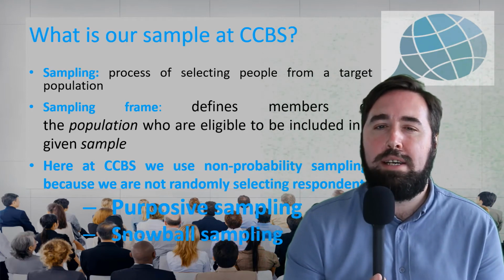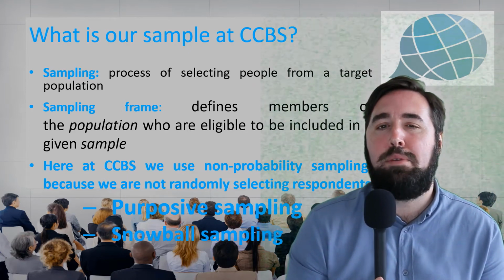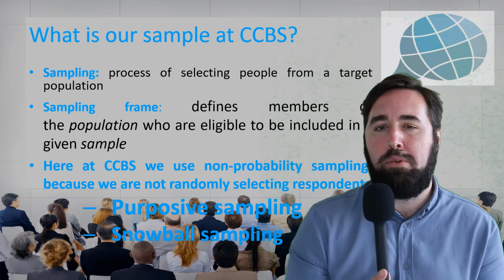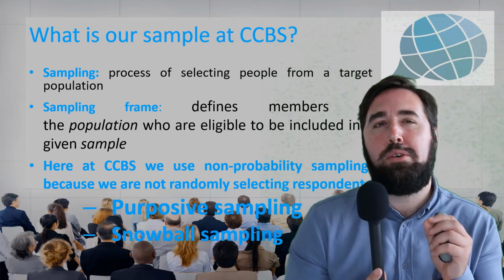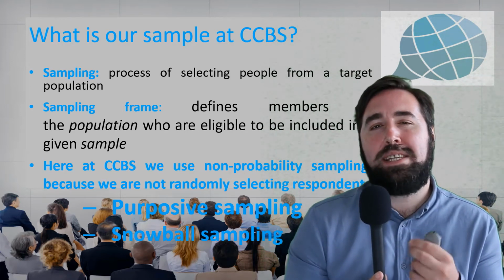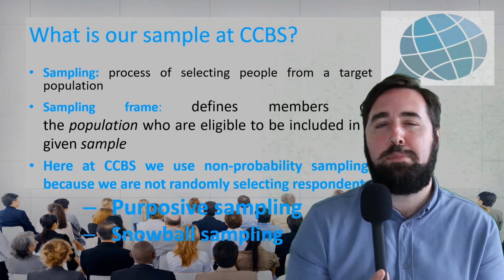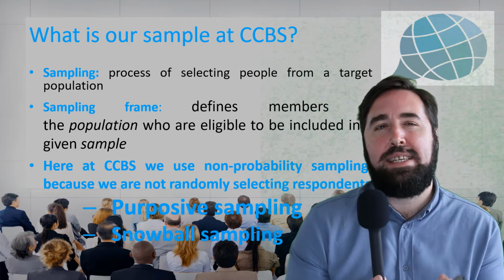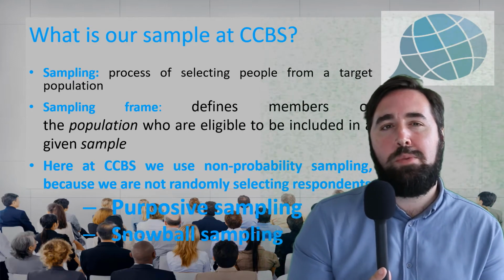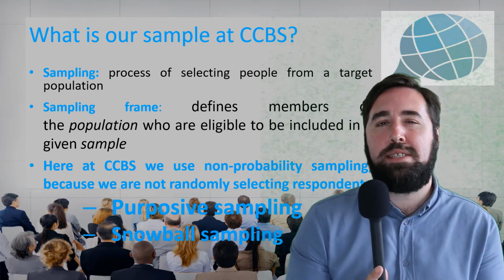And what we mean by that is we're not just asking anybody or the most convenient people. Rather, we're very clear about who we're looking for. So in that respect, it's purposive sampling. We have a very clear idea of the target group that we're trying to speak to and gain insight and data from.